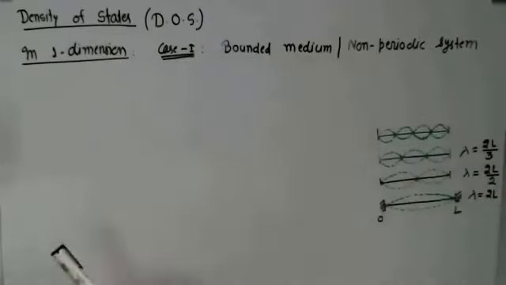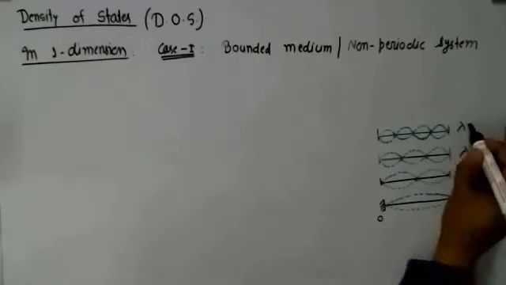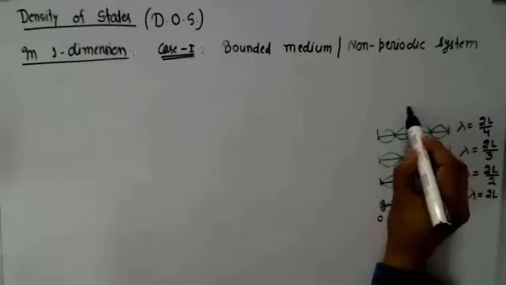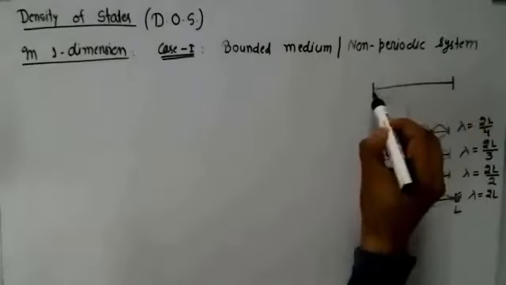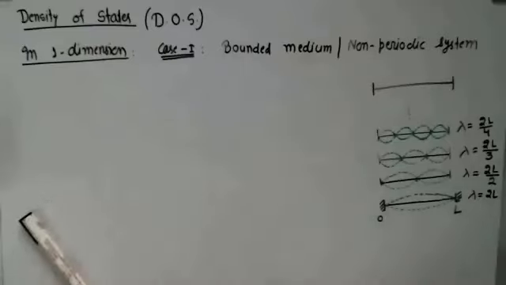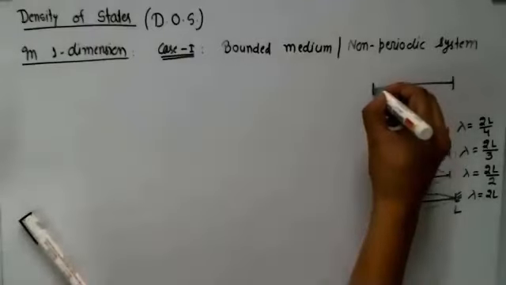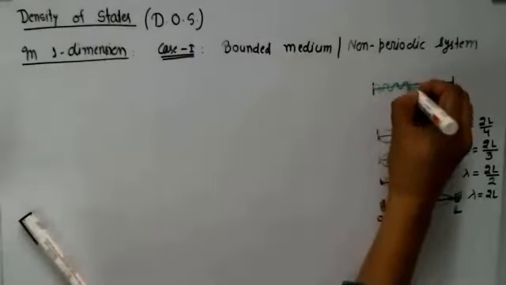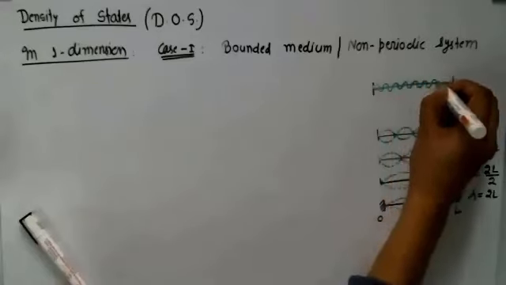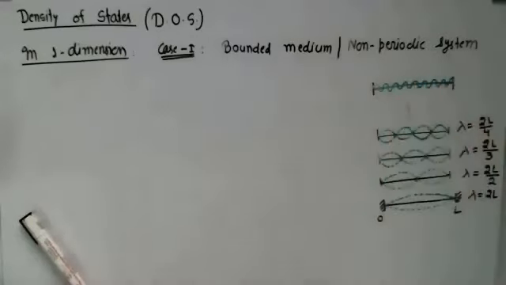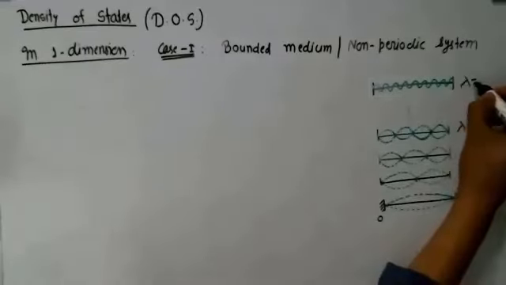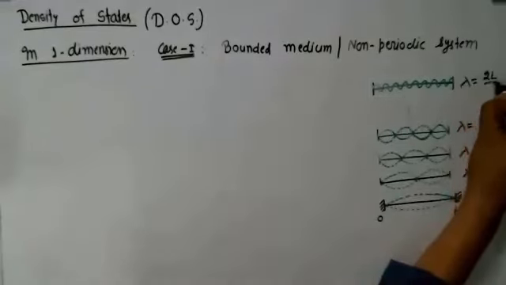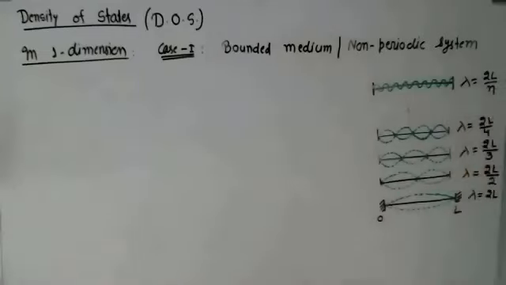Like this way, and here this lambda will then be 2L by 4. Similarly, I can talk about, let us say, the nth mode, now the last mode. So the last mode may be of this nature. I mean, there will be many such. And let us say this is the nth mode, so the lambda I can call 2L by n.